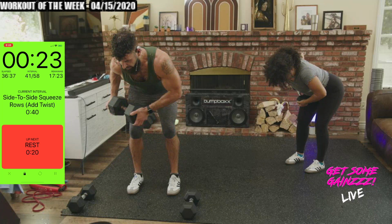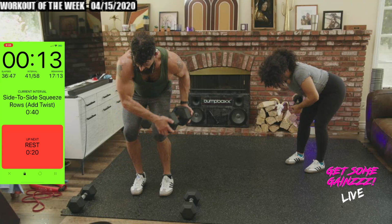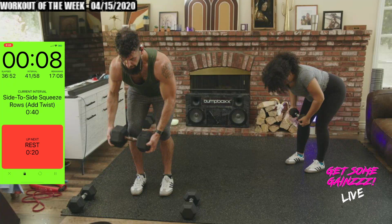Arms form 90 degree angles. Now, if you want to, add a little bit of a twist. Making those 90 degree angles. Don't over pull, right there. It's like you're doing an underhand neutral pull one side at a time while squeezing that bell.